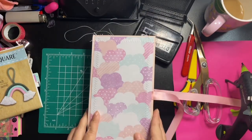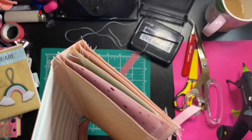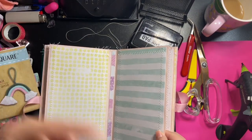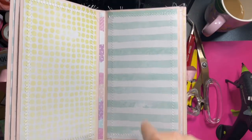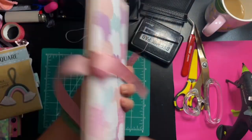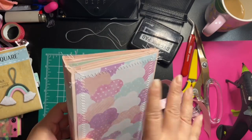I'm also in the process of making some other things. This is going to be like a photo album type thing. I forgot what tutorial I followed, but if I remember I'll link it below. I just adjusted the size, and that's how it looks right now — I still have some decorating to do and then adding photos.